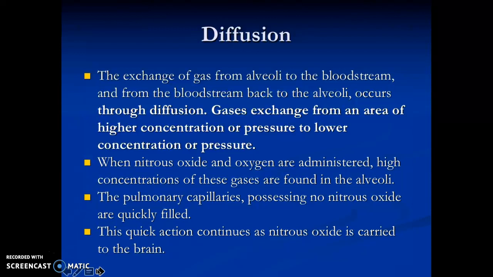So let me walk you through this. You've begun nitrous oxide administration. Nasal hood is on the patient. They're inhaling their first amounts of nitrous oxide. The alveoli have now nitrous oxide in them. Currently, the bloodstream doesn't have any because, of course, our bloodstream wouldn't normally have nitrous oxide in it. So the nitrous oxide diffuses from the area of higher concentration, the alveoli, to an area of lower concentration of nitrous, the bloodstream. That diffusion continues until there is an equilibrium established.